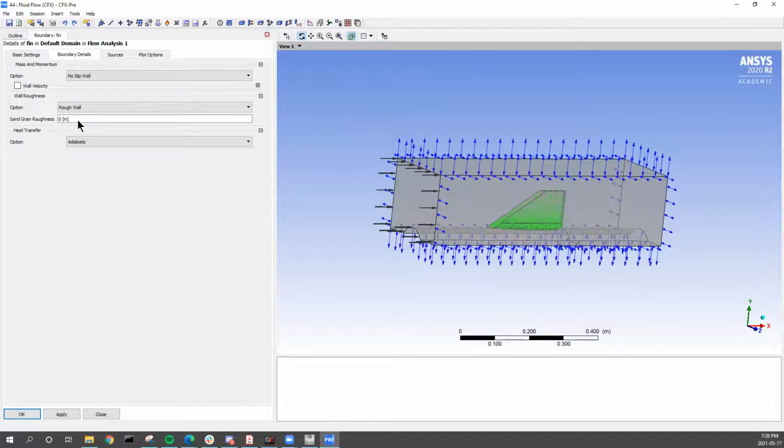I think Nick did some research and said that the sand grain roughness is about 3.2 microns, I think. Also, I might have messed up some of these settings along the way. I'm doing this off memory, but this is the gist of it. Adiabatic heat transfer is fine.